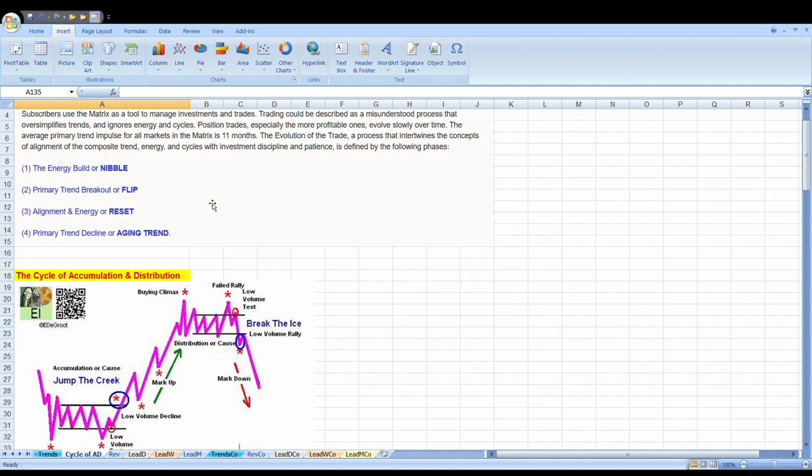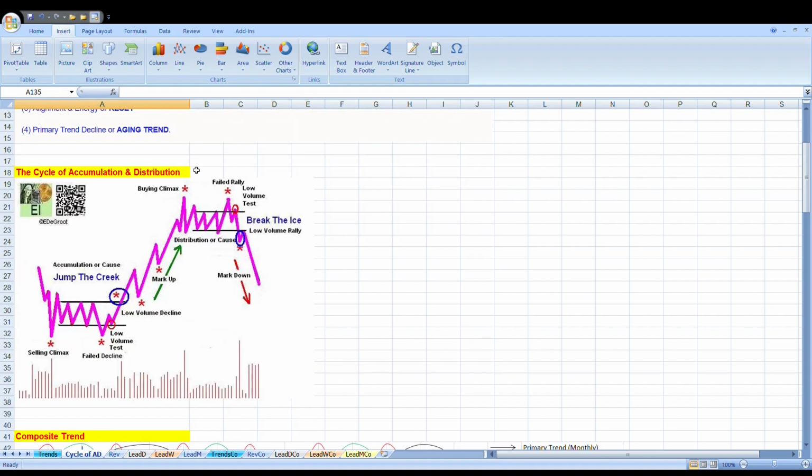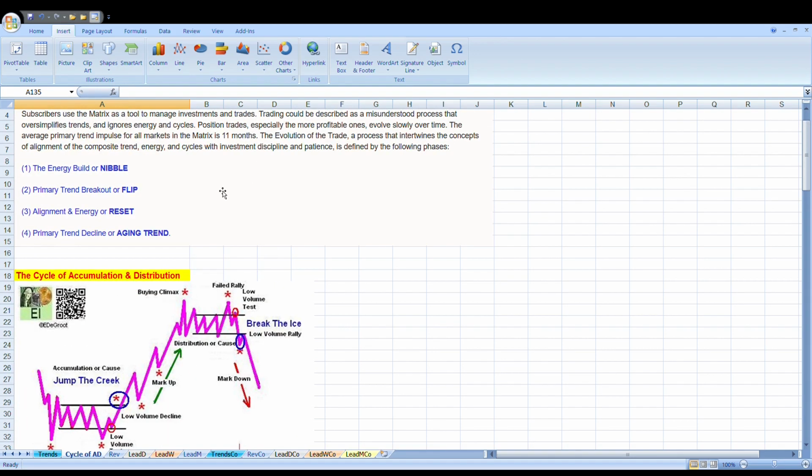And we use the evolution of the trade, fractal trends. We also use energy inside of that, which is an important part of reading cause building. We're going to discuss that as well. We're also going to go through a couple examples that we're seeing right now, mostly in the agricultural and the commodities market, but it can be applied to almost any market out there.